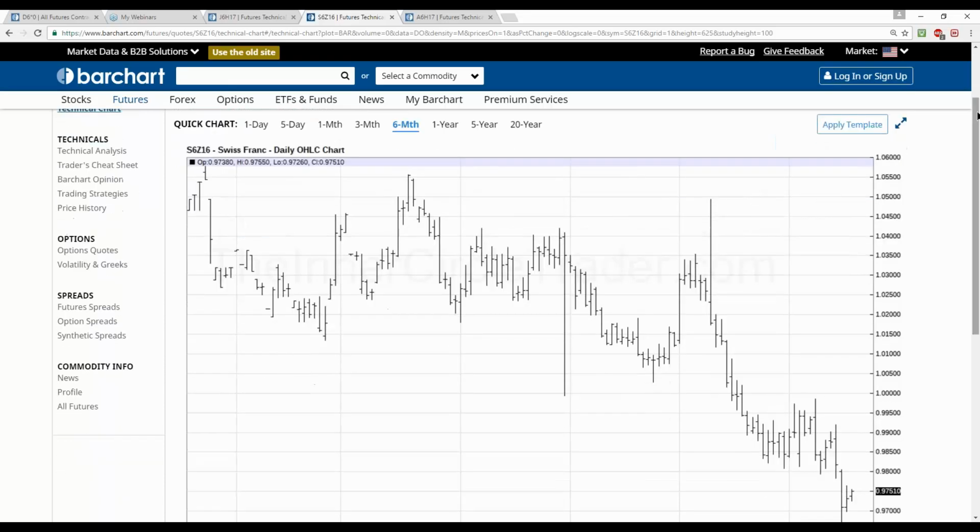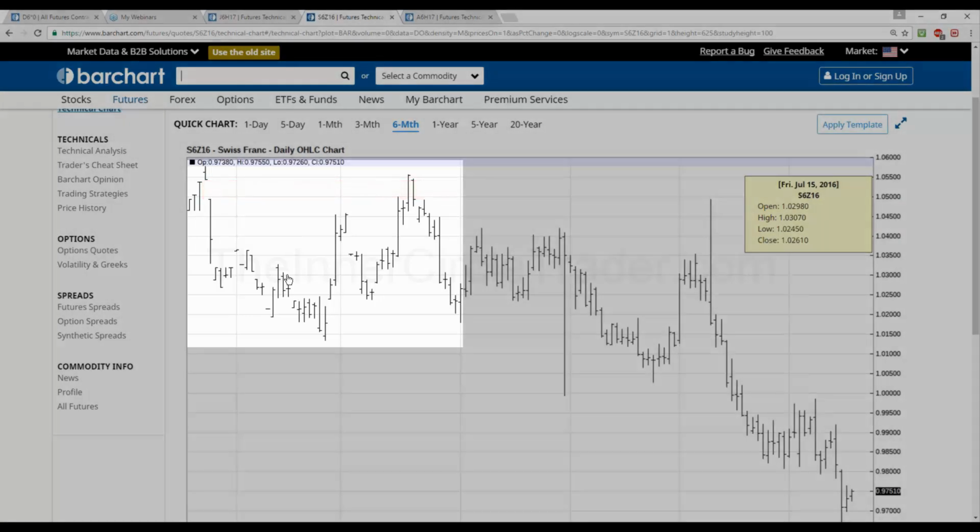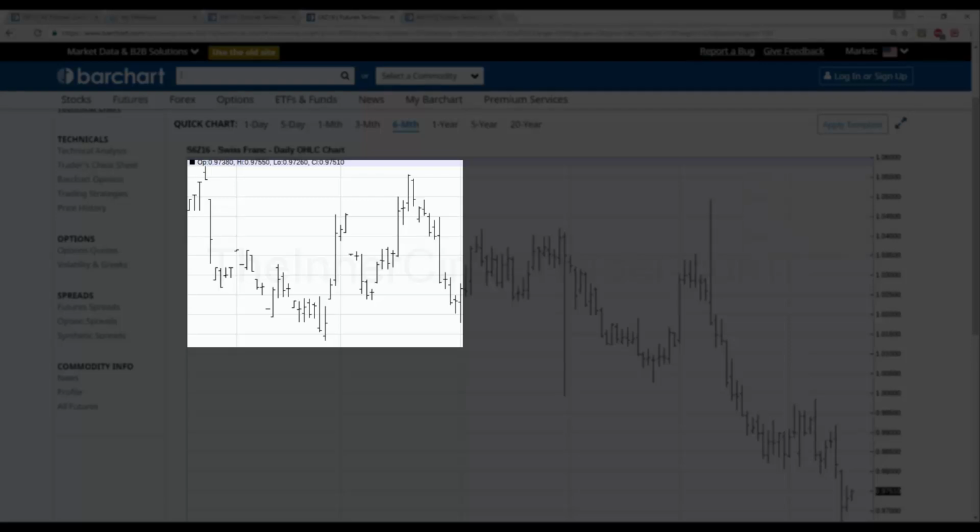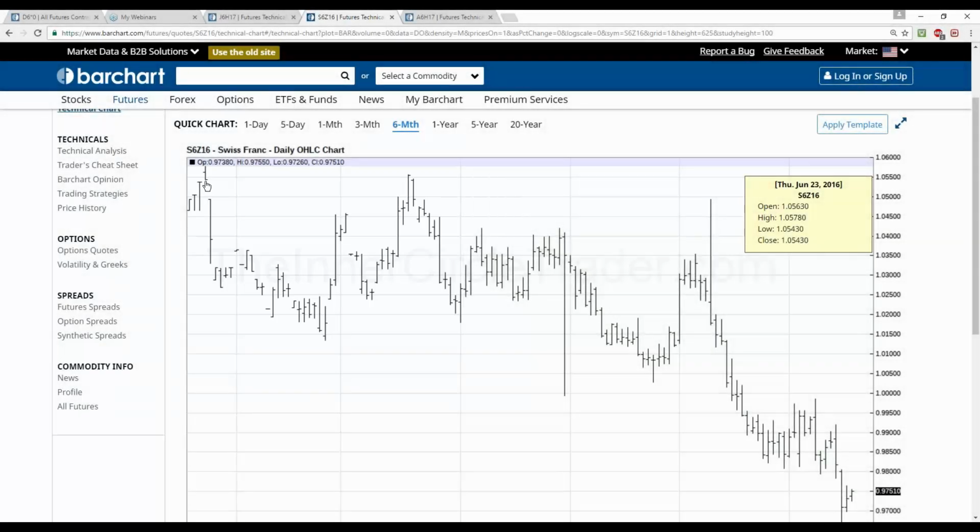Swiss franc here, we have another gap. Here, there's no trading in between that. This close and this open, there's no trading there. That's a gap. Price trades down and it eventually snaps higher. Look at this gap here. Does it close in here? No. But it runs higher. What's it aggressively reaching for? To close in this gap up here.